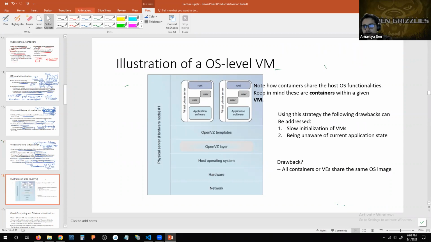If you look at the architecture of the implementation itself, everything to the right of this borderline here is basically the implementation of the virtualization. So this is basically the hardware. We don't have to be concerned about this portion here, but pay attention to how this implementation happens. You have the network layer virtualization. We don't have to discuss this in particular because we're only concerned about instantiating a virtual environment on top of a physical resource. You have the actual hardware as well.